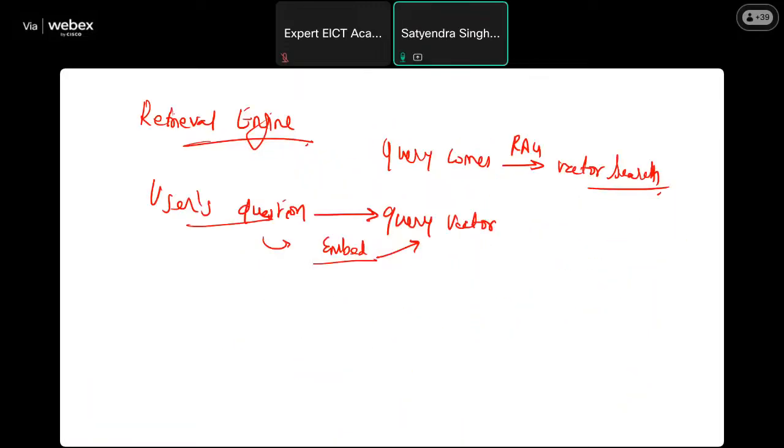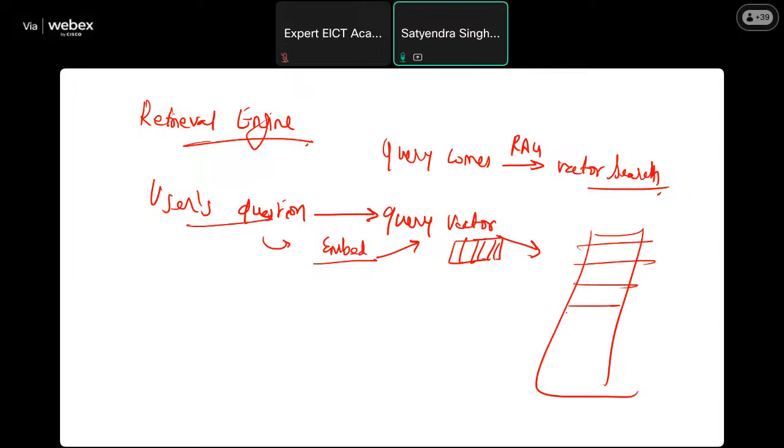Then this query vector is matched with your vector database to find which ones are similar to it. Often a simpler approach is to use cosine similarity, because for two vectors you can just find the cosine similarity between them.